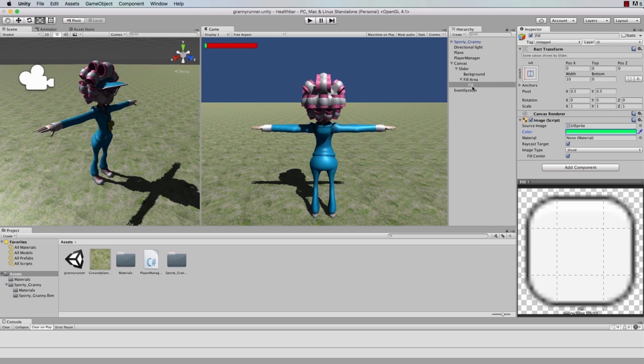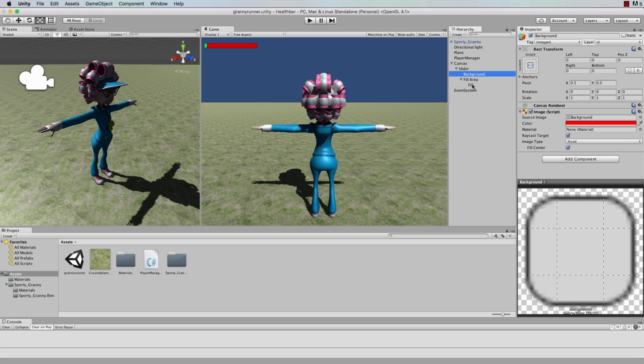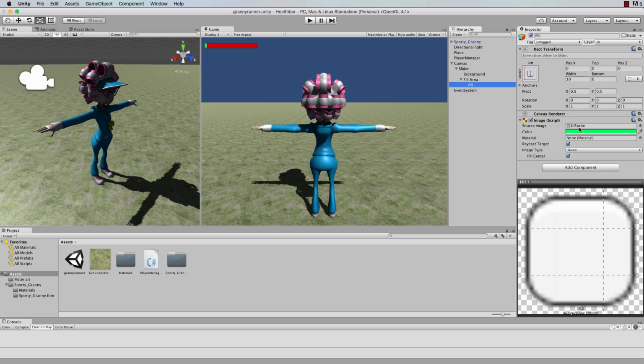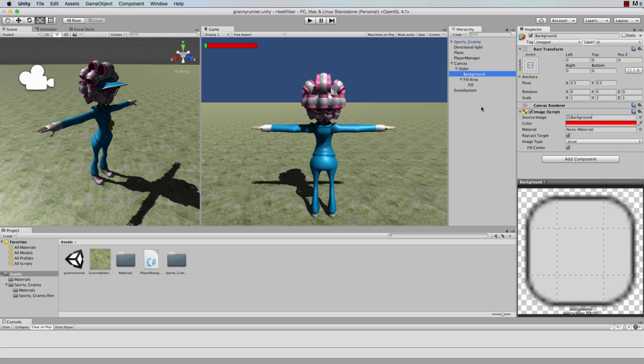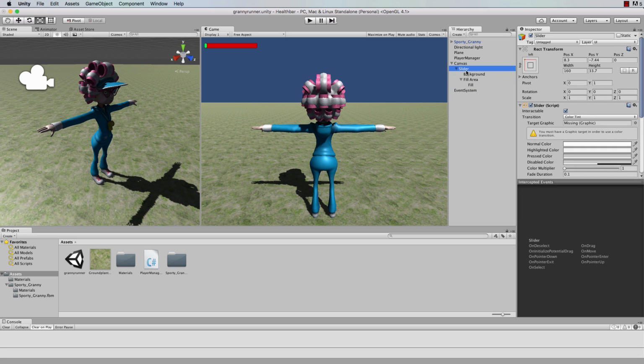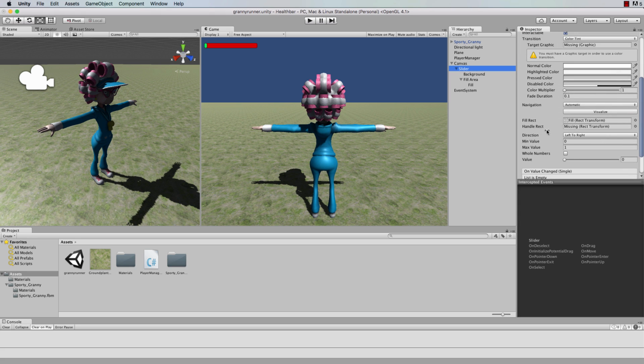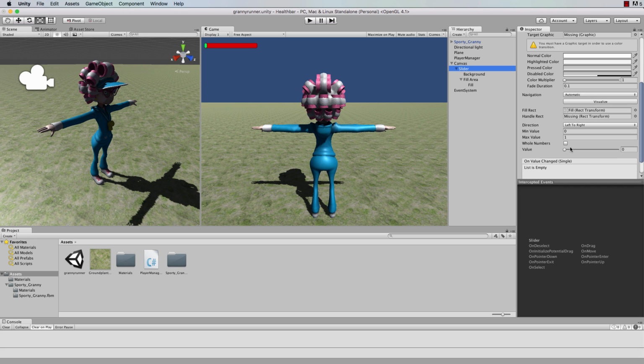Okay, so we do that in fill, and then over in its image, we change it to green. So both of these things have these images attached, which dictates what it's going to look like. Now, going back to the slider itself, I just slide down here, and you'll see that it has a minimum and a maximum value. It's currently set between 0 and 1, and then it has this value slider, which is set to 0. Now, if we move this, watch what happens to the slider on the screen.